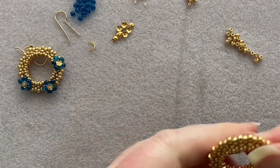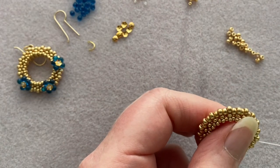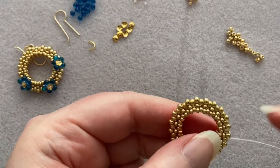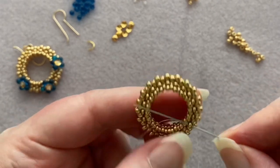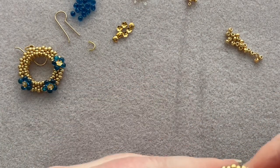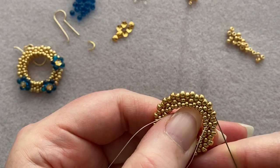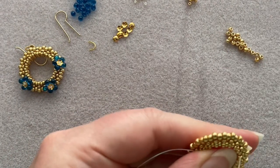Okay, so now I'm going to make sure that I go into one of these lower beads. Again, on the outer ring, you'll have some that are higher and some that are lower, so make sure you go into one of the lower sitting beads, okay? And then you should be able to just scooch down one of these middle beads, okay? And I'm going to move forward, so make sure that when you're going into it, you're not going into one of these sticking out beads. You're going into one of the ones on a square, so the ones that sit up more. I'm just going to move forward a few beads here.